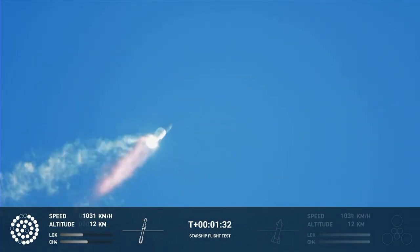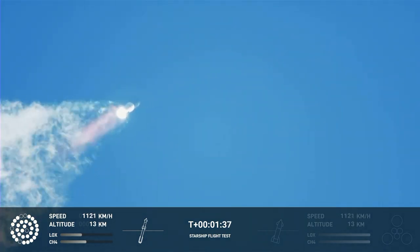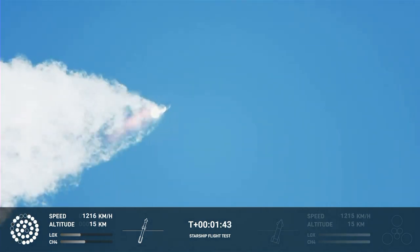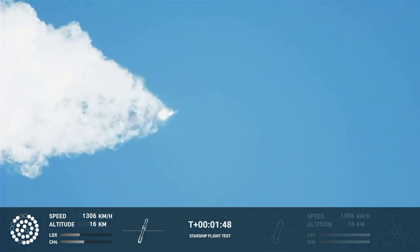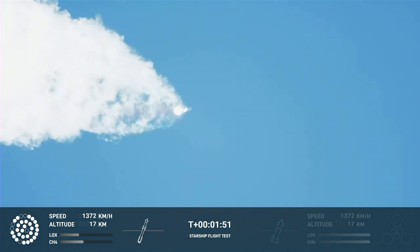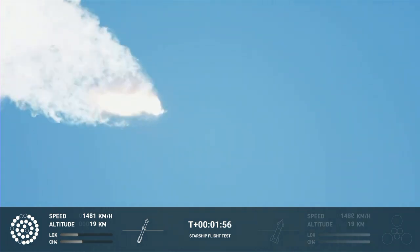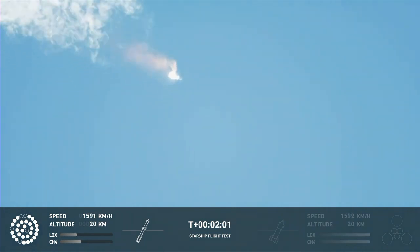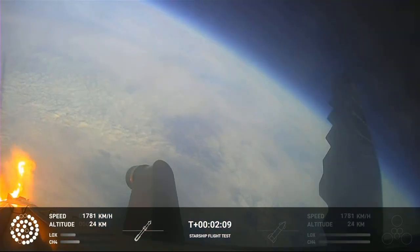Continuing to watch the first stage as we head downrange. A 100 seconds into flight. Our next major activity is going to be shutdown of the first stage. The Houston tracking station now acquiring the vehicle. With shutdown, we will get separation of Starship from Super Heavy and ignition of the Starship engines. When Starship separates, we light up 6 engines in a staggered sequence. And if all goes well, those 6 engines will burn for almost 6.5 minutes.